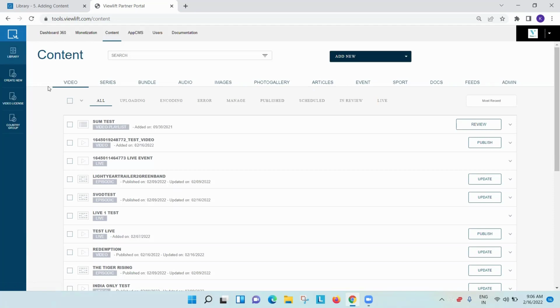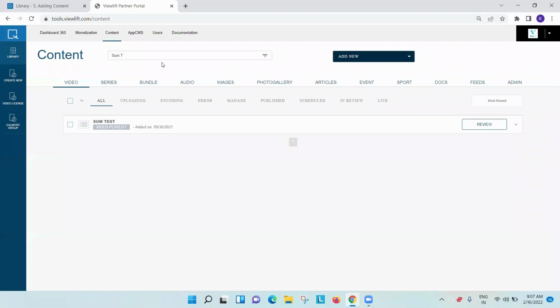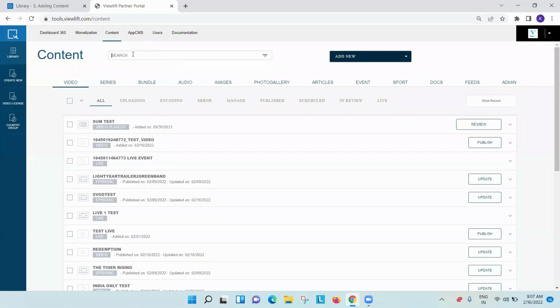In the library section, the first thing that we are seeing on the top is the search option, where we can search for the content that we have uploaded in the tools platform. We can apply different filters from here, like title, tags, and category. Let's say if we have to search by title, we can select the title from here and then hit apply. Then we can search by putting the title here. It will show in the search result as per the search that we have searched for that content.